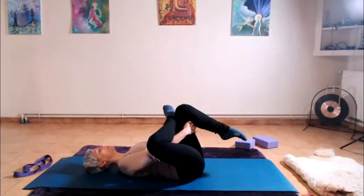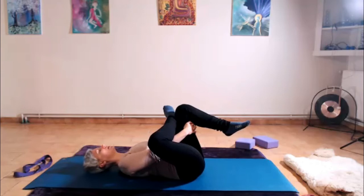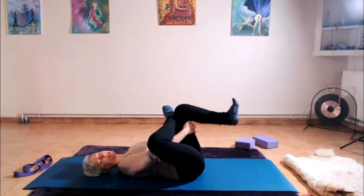And I also want you to feel free here, even though we're holding, to explore what it's like to maybe rock on the back a little bit side to side, or to point and flex the feet. So you have options here. You don't have to stay stagnant unless that's working for you.